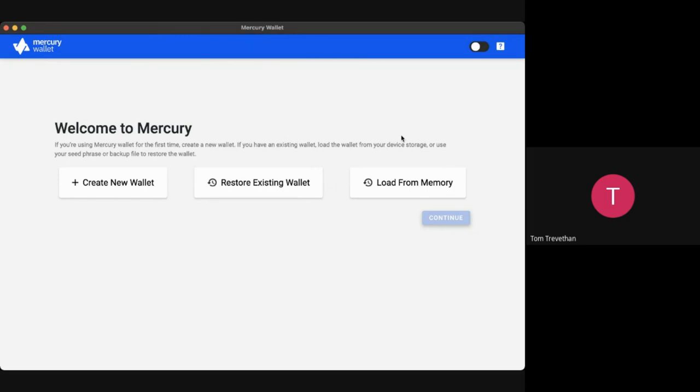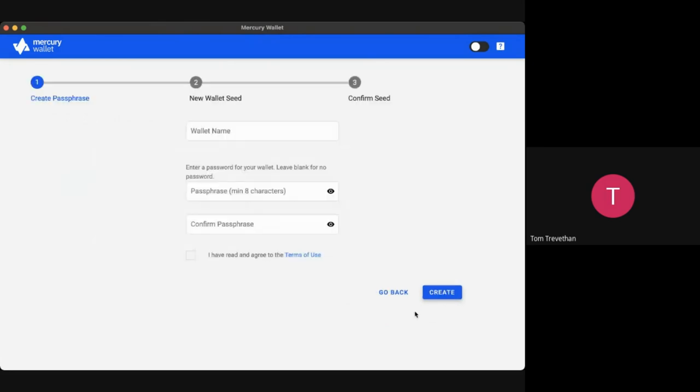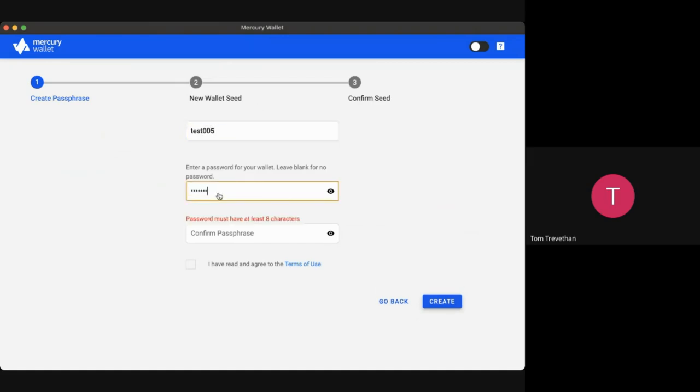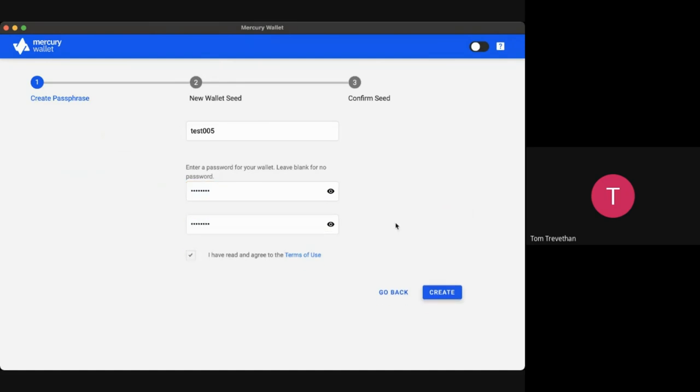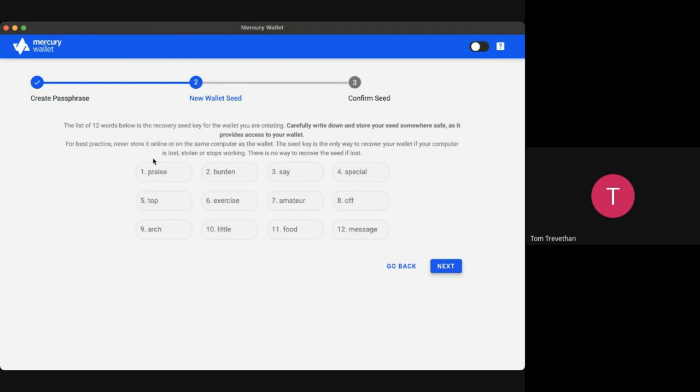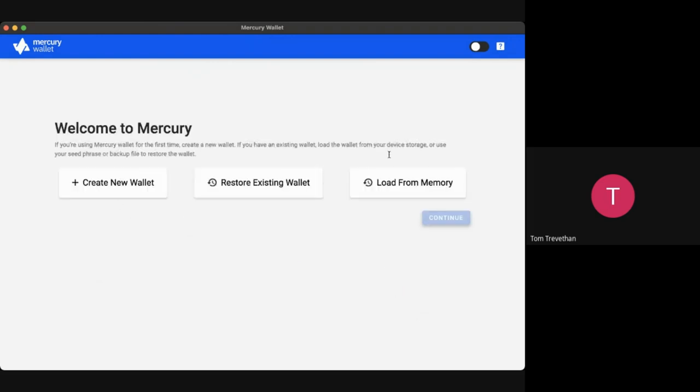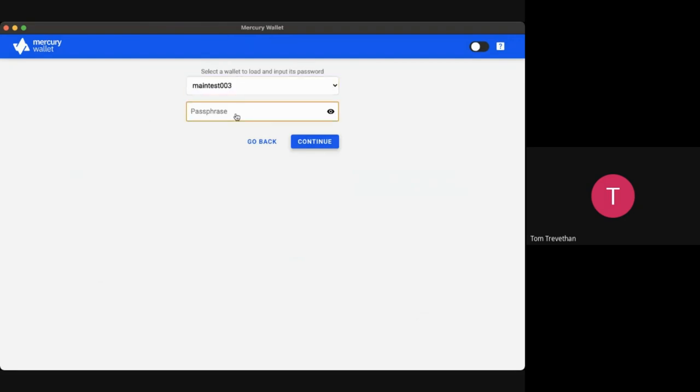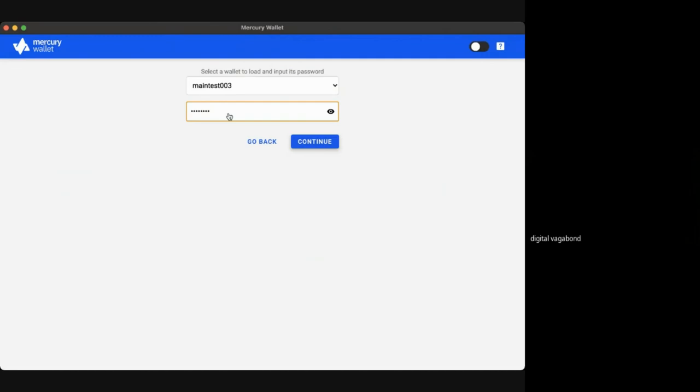Essentially, it works very similar to a normal Bitcoin wallet in terms of the way you create and save wallets and the way you generate keys. I'll quickly show what it's like to create a new wallet. Each wallet is saved in a separate file, encrypted with a passphrase, and you have a 12 word seed which you can use to recover the wallet if you lose it. I won't go through the whole sequence of that. I'll just load one I have previously saved, so we don't have to go through yesterday's fun of waiting for your state chain to confirm.